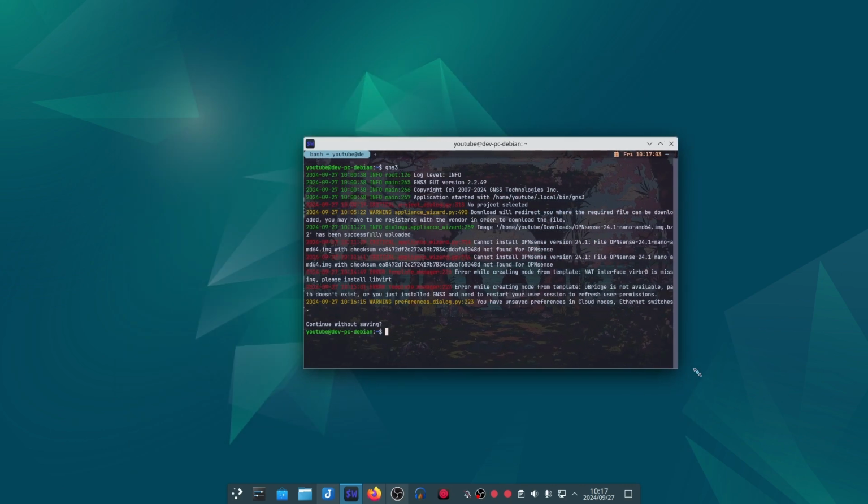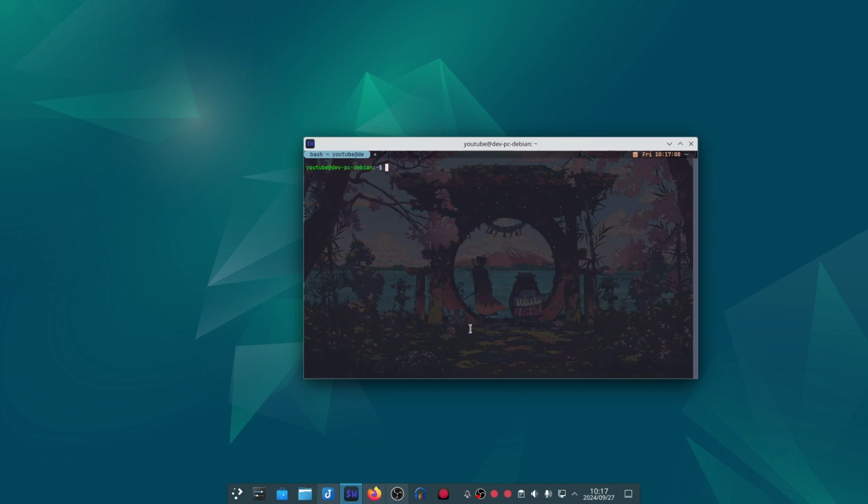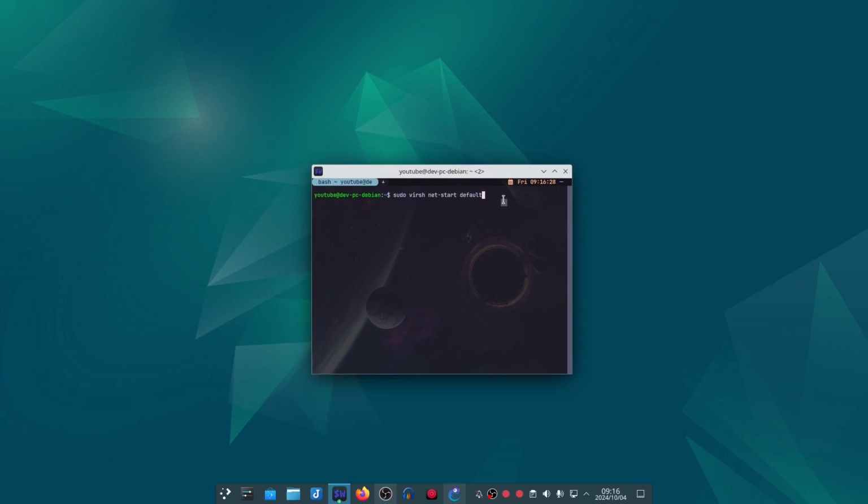However, if we check the original steps when installing GNS3, you'll see that it is included, so it is definitely installed. The issue ended up being that the default network profile is saved under the root home folder. So all you have to do is run this command as root, and it will then start the network. You only have to do this once.